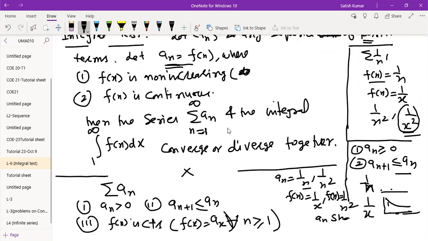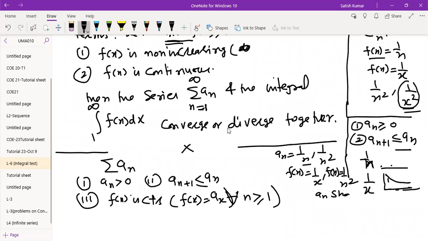So by default, I am taking 1, but it can be generalized to any number, from where you are starting this series. If it is 2, then it becomes 2. If it is 3, then it becomes 3. And if you want more clarity, you can replace it by n naught. But in most of the cases, it is 1. So I'm taking it to be 1.